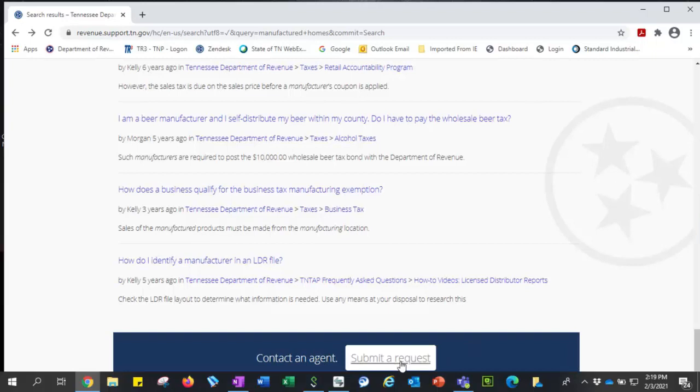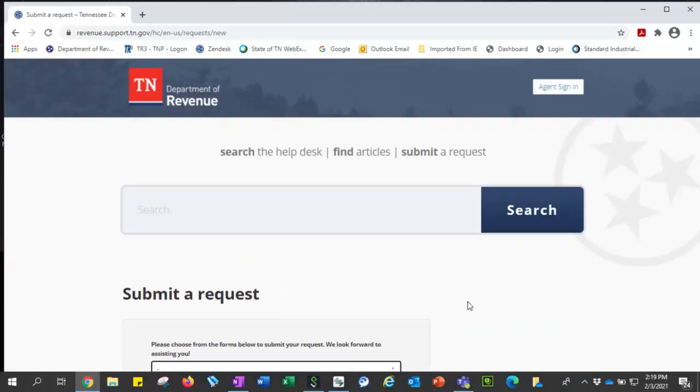Once you click on Submit a Request, you go to another page where you can input your information so that someone can respond back to you as soon as possible. Our goal is always to respond back to people within 2 hours whenever possible, noting obviously that at certain key filing times, this is somewhat delayed.